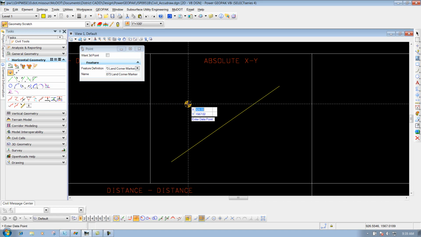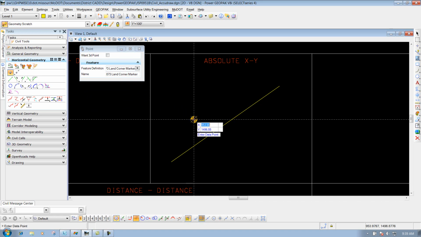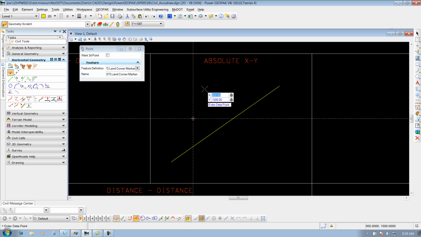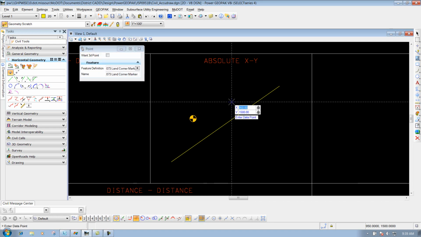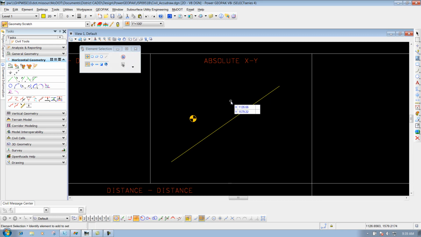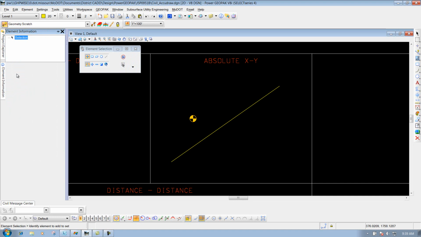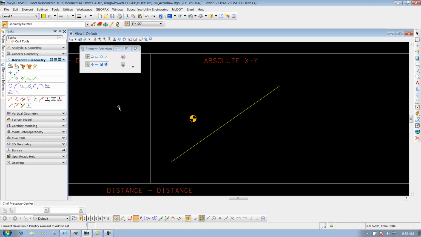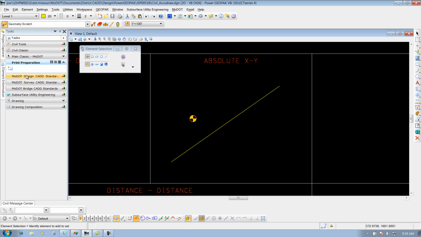And if I knew the coordinates of that particular marker, I could simply type those in. So let's say it's 950 and 1500. I'll lock those two values in. I'll left click to place it, and it places that cell in that spot. Or if there was some other cell that I need to place, maybe I didn't need it to be a civil point, I just need it to be a standard cell that's just placed out there using my task. I could come in here now.